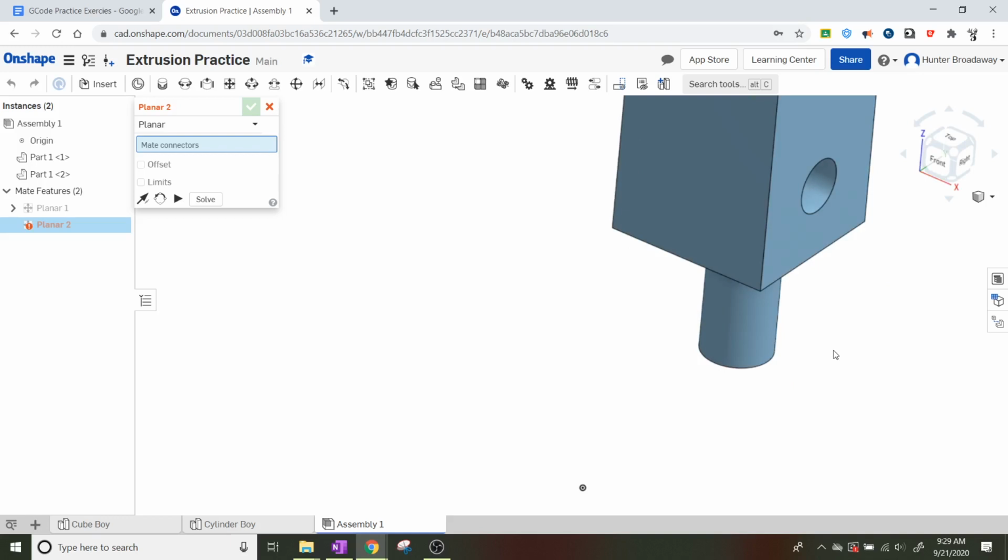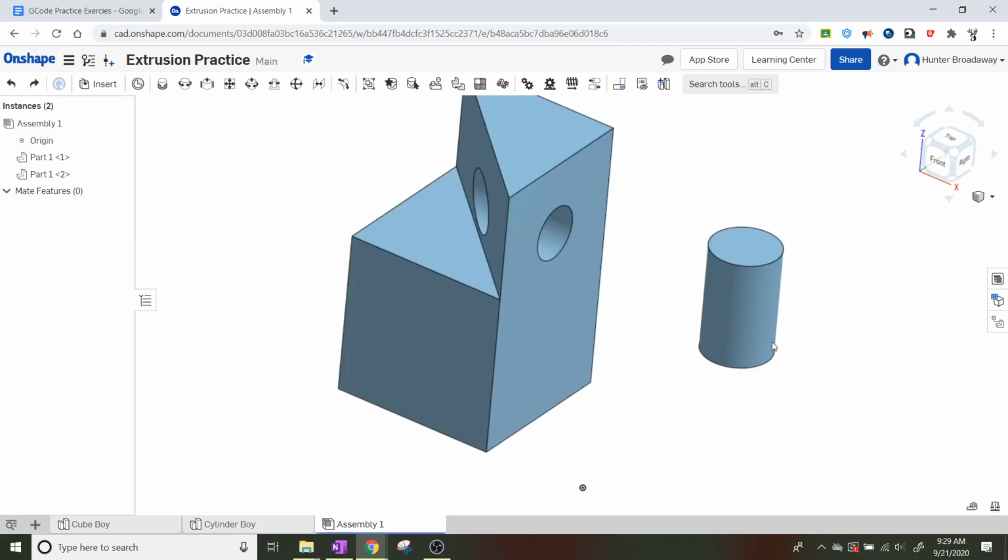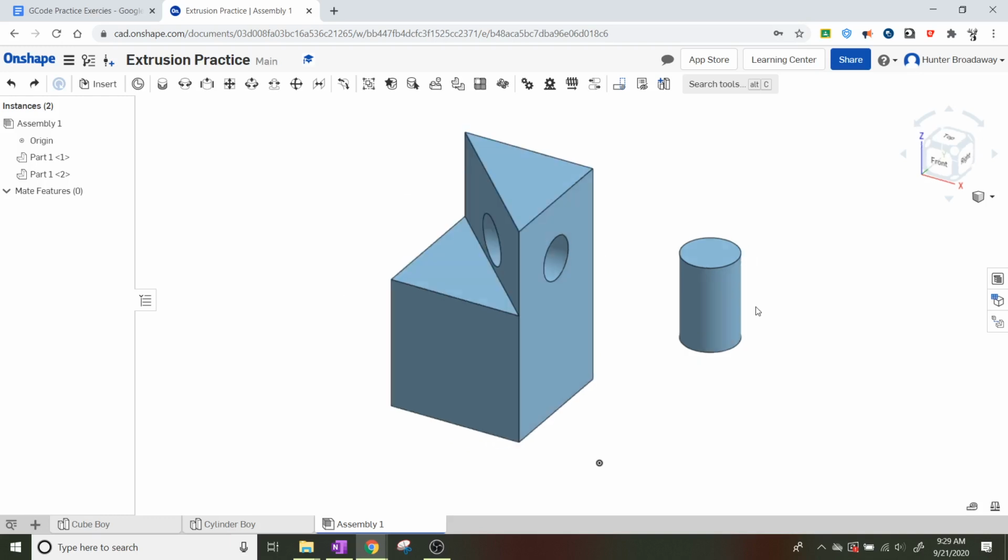I kind of wanted the cylinder on top, right? So I'm going to hit Control Z and Control Z again so that I can get these back. Okay, there it goes. If you don't want one of these to move in particular, because what the computer did was like, you want these two things together? Okay, and it doesn't really care what orientation it put it together. It was just like, yeah, here you go, no problem.